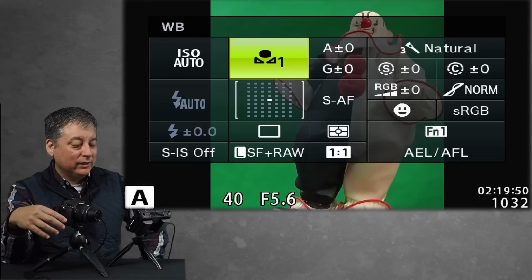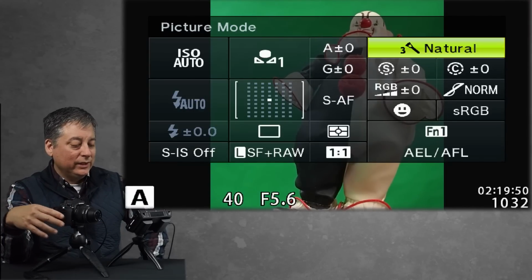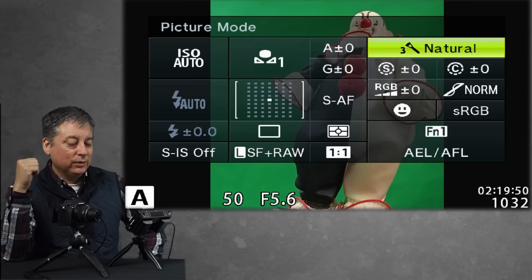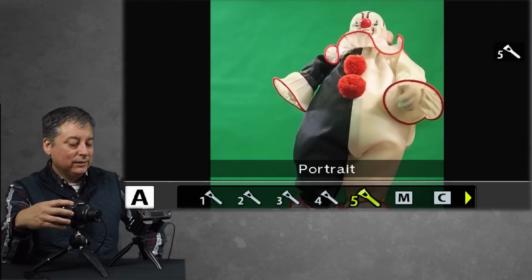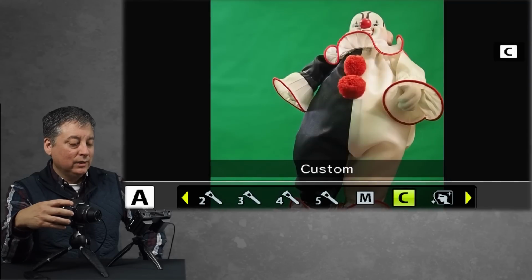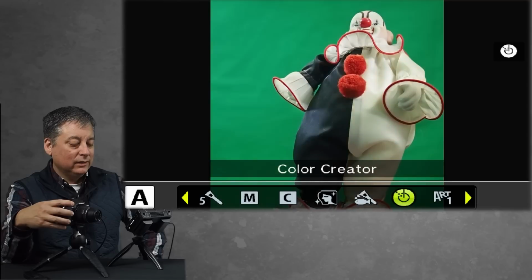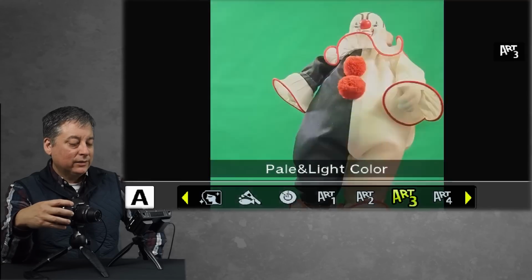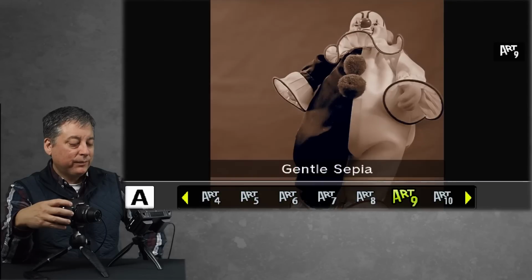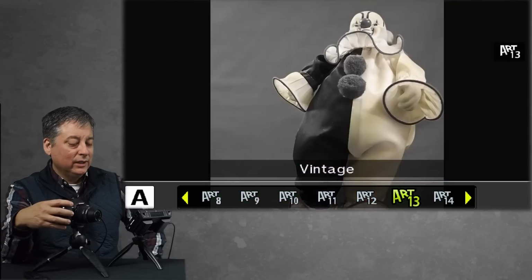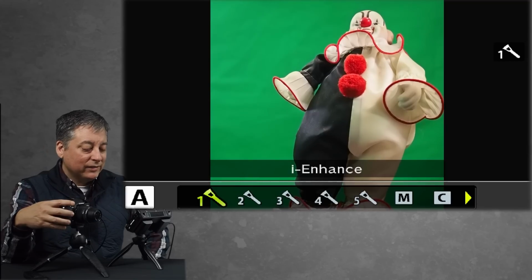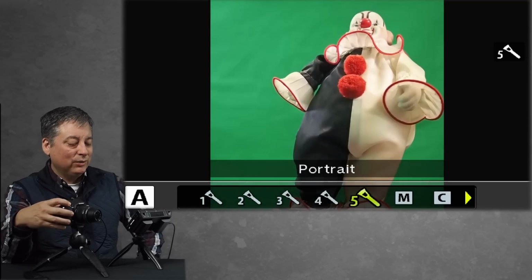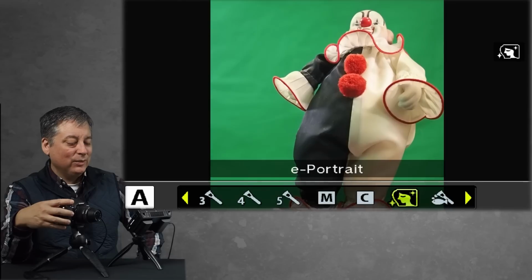All right, we're almost done here. Now let's go into the picture modes. I'm going to click OK, and then if I rotate this, I can preview the different presets. And then we get into the art filters. The only challenge here is we have 15 art filters and 5 or 6, or 7, color modes. We have 1, 2, 3, 4, 5, and then we have monochrome, and then we have a custom.